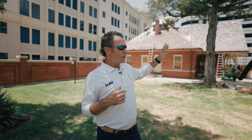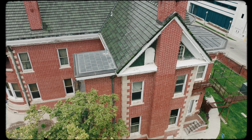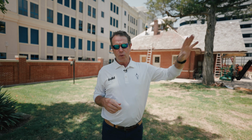The weight of that was a big deal, guys. And remember, we did a lot of framing and structural work inside there to beef this thing up and to hold it up. They had put an asbestos tile roof on there, which was a joke. So we've gone back with something, but we've also got the structural integrity in there, so it's gonna hold. On this roof, we had a fake Ludowici roof, right? It was a clay tile roof, but it was really heavy. 100,000 pounds is how much it weighed. The Ludowici is gonna be about 60,000 pounds, right? So it's almost half as much as far as the weight goes, and it's a better roof, it's longer lasting.